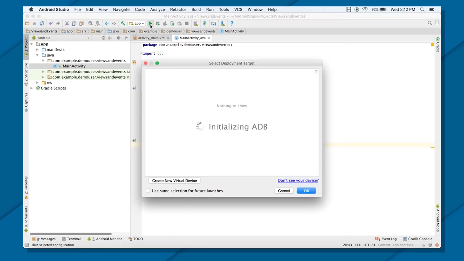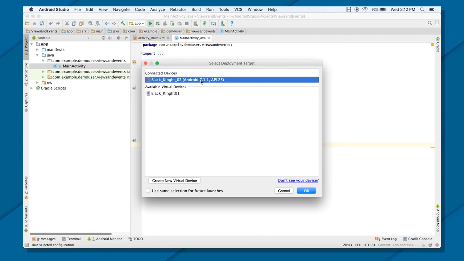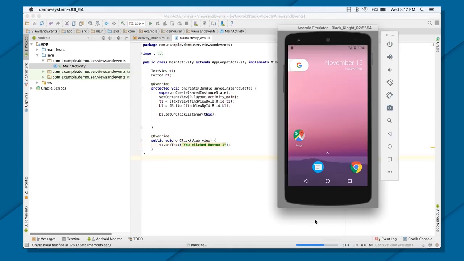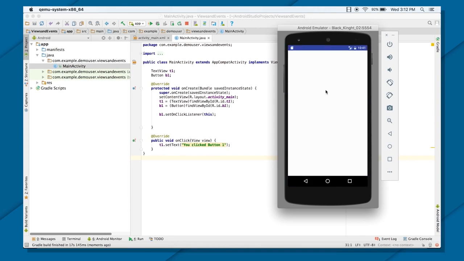So now if you run this application with your emulator, it will look exactly like the UI you have designed for your main application, and this will have two buttons, but the second button will not work right now because you haven't really given any listeners, or you haven't really handled your second button. But if you click on your first button, see here, you clicked button 1. So that's it. You have handled your first button.